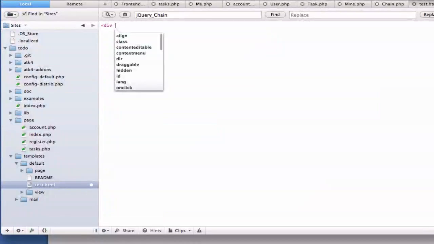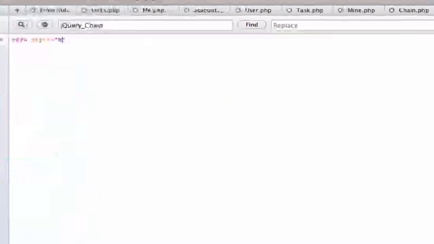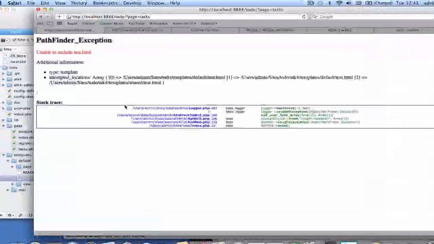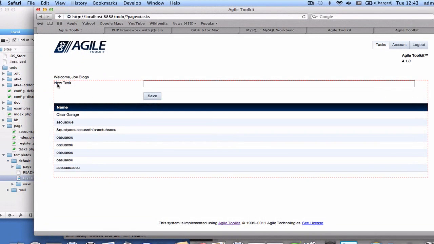Let's say div style border red, and then in the template we also need to define where the content goes. So if we reload, you see there's a thing around it.